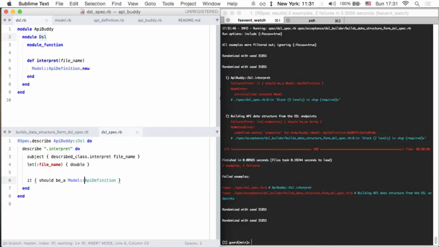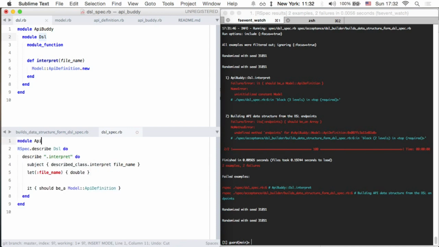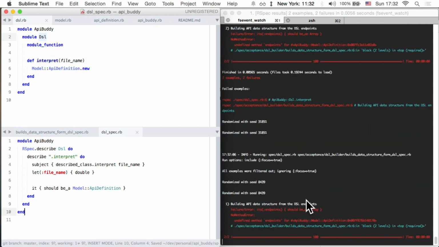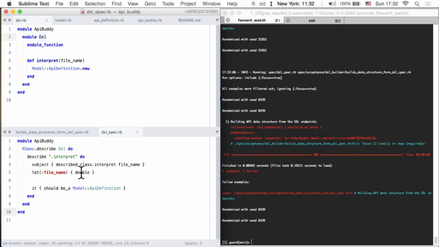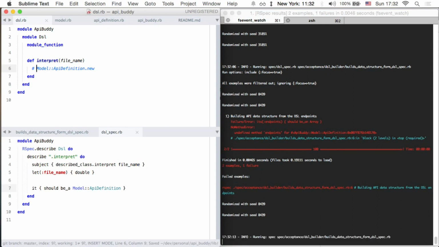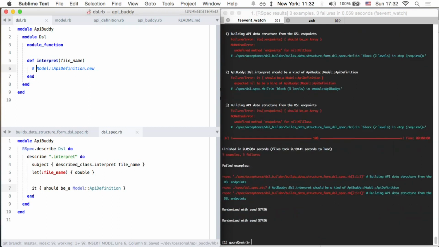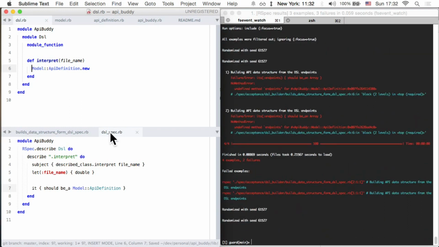Let's just scope that to module ApiBuddy and case. Cool. Let's just make sure this test fails. Cool. Alright, so we have our first failing unit spec, passing unit spec.